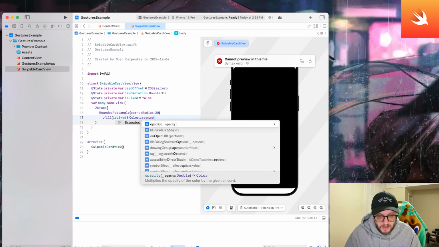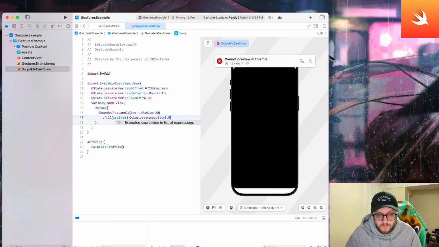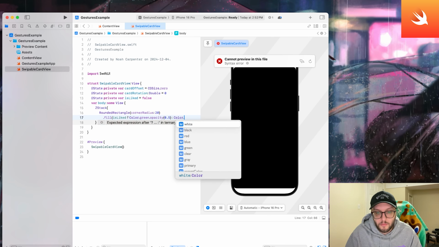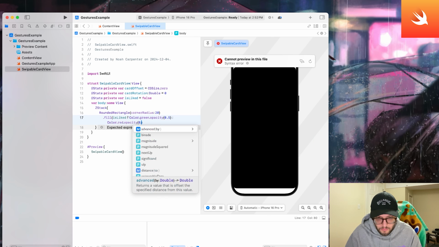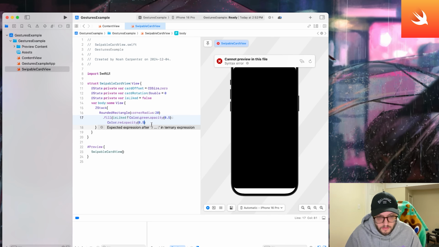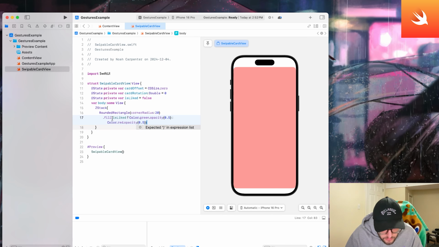We can also have the opacity. Let's try 0.5 here. Then we'll use that colon here, and then we'll say, if we don't like it, then the color will be red. And we'll also have the opacity be 0.5. All right, and we'll make sure that it's cut off there.